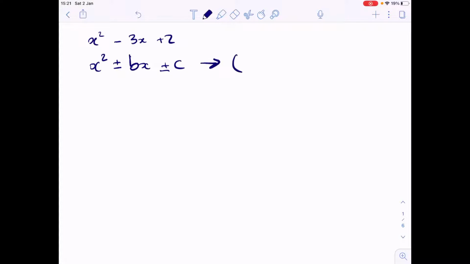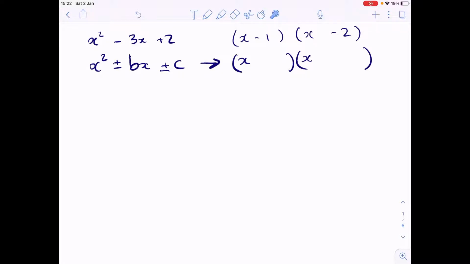It will go to two brackets, and the key thing is that we're looking for two numbers which multiply to c but will add to b. So we'd have x and x, and then two factors of c. In this example above, it's going to be 1 and 2. Well, actually, it's not going to be plus 1 and plus 2. It would be minus 1 and minus 2, because these two factors will now sum to the middle term. So that's hopefully what you already know.